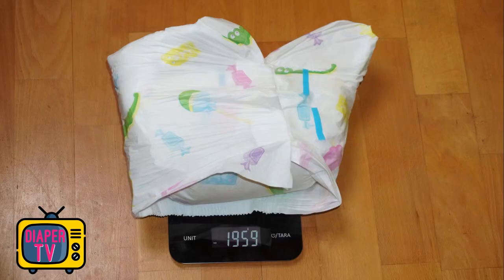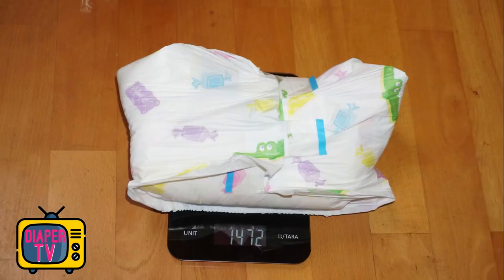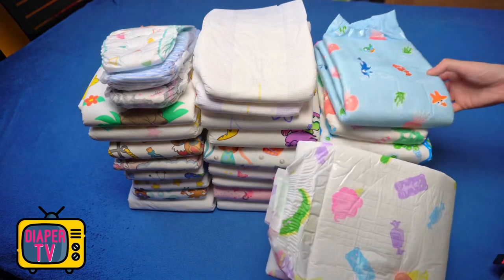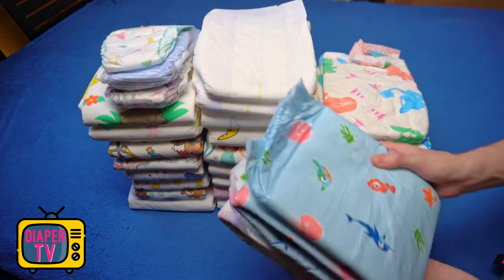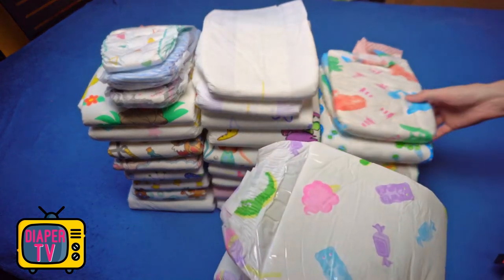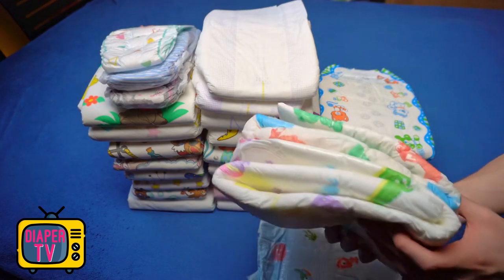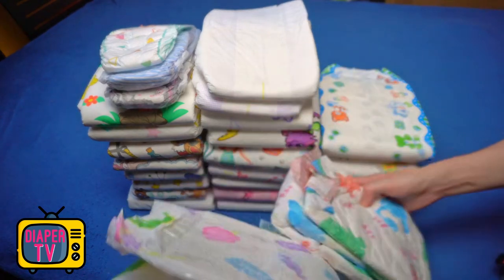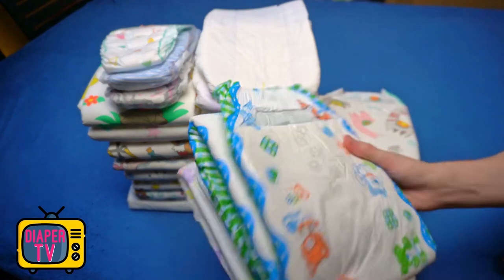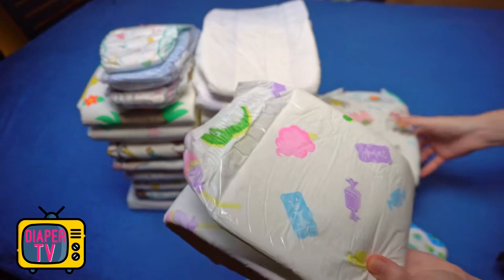A fresh diaper weighs a comparatively large 234 grams, which makes it clear that you will be packed rather thicker. The fullest diaper weighed more than 1.9 kilograms when it started leaking. But this is only if you stick it tightly enough — if you don't, it can start leaking at just under 1.5 kilograms. To be fair, this is not a special feature of this diaper. All thicker diapers with high absorbency must fit properly and should be tighter rather than looser, otherwise the liquid runs out on the legs if you have bad luck.